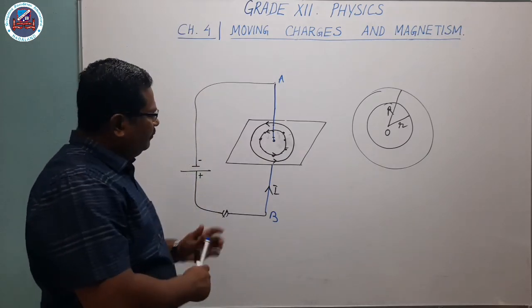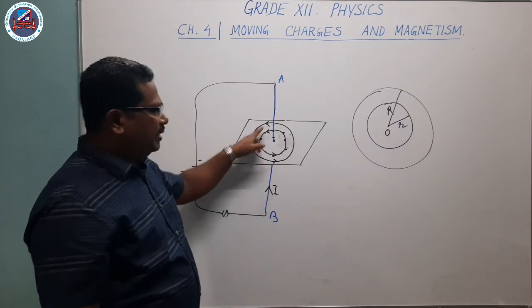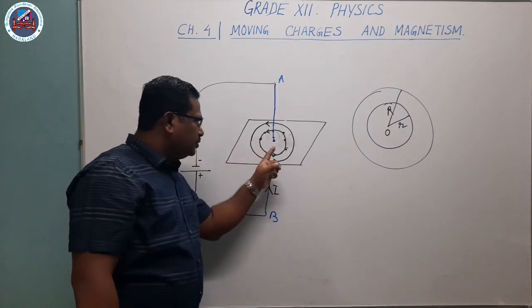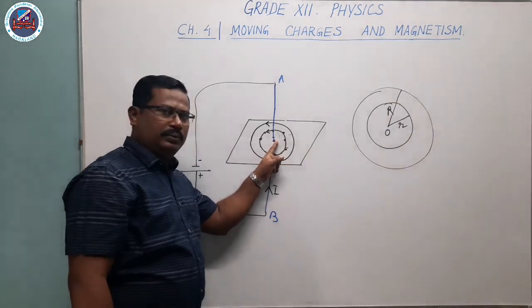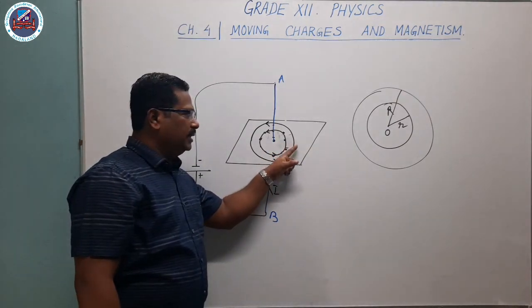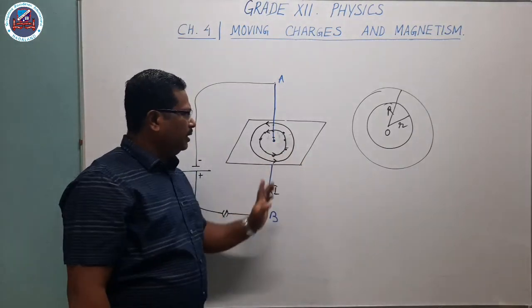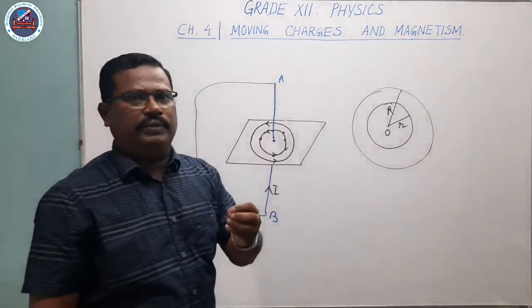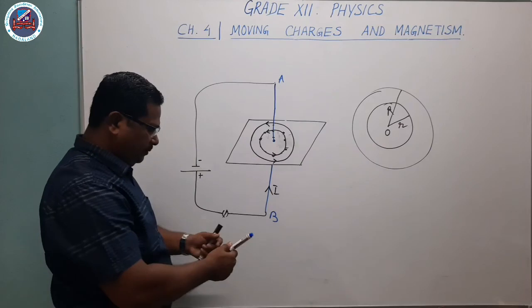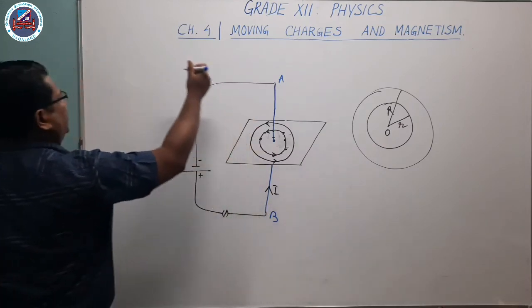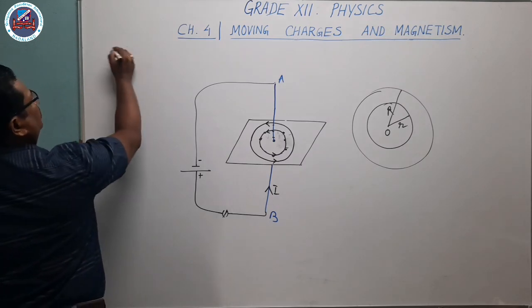Now, if a straight conductor carrying current produces magnetic field lines, then the strength of the magnetic field near the wire will be more, we know. If it is away from it, it will become lesser and lesser. So to find out the strength of the magnetic field near the wire, Biot and Savart together gave a law, we call it Biot-Savart's law. Let us see this law.